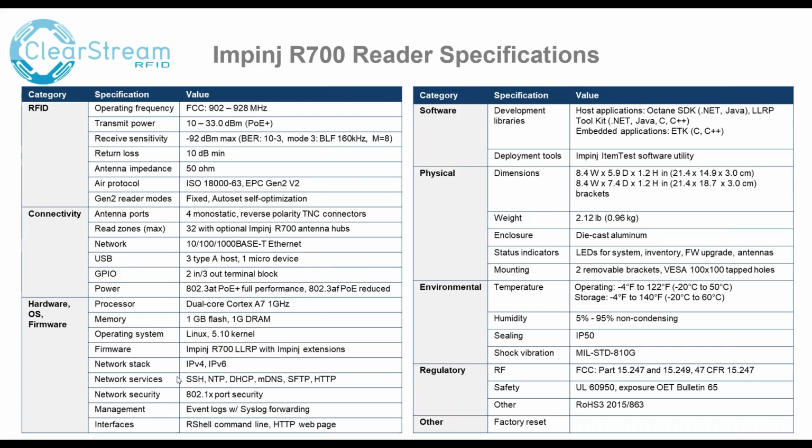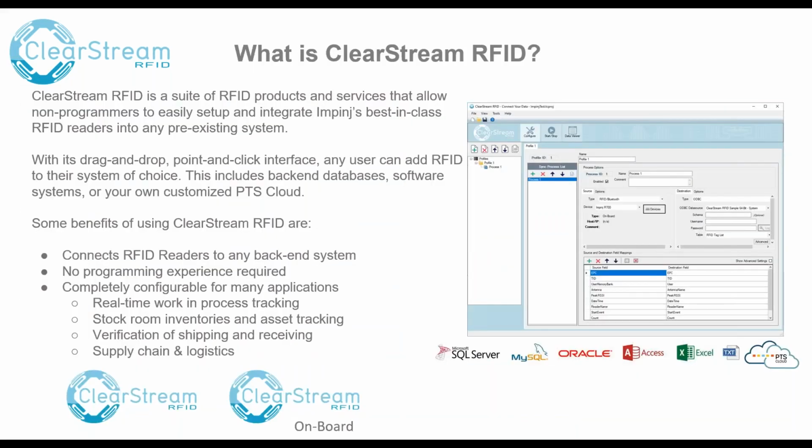Great, thank you very much, Dr. Khan. Thanks for all that information. Again, all of this detail here is why we were excited to add the R700 as a supported device to our ClearStream onboard application, and why we're so excited to present this here to you guys today. So with that, I did actually just want to jump in quickly to what is ClearStream RFID. For the people that may not be familiar with our applications, just to give a high-level overview before I jump into a live demo about the different pieces of the software.